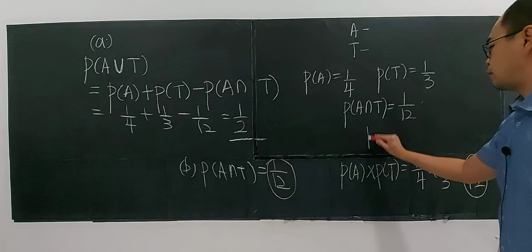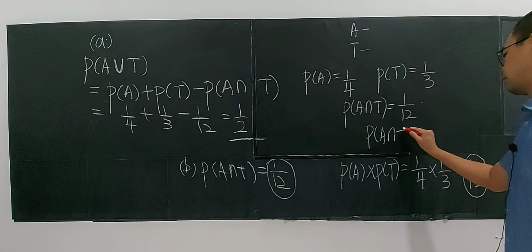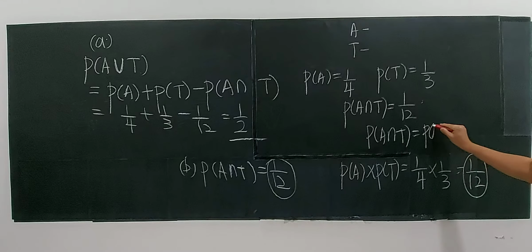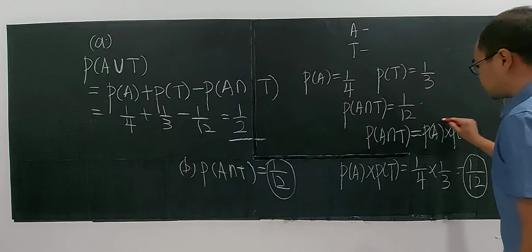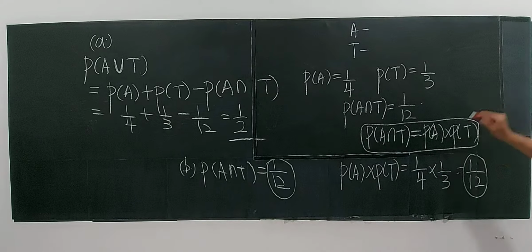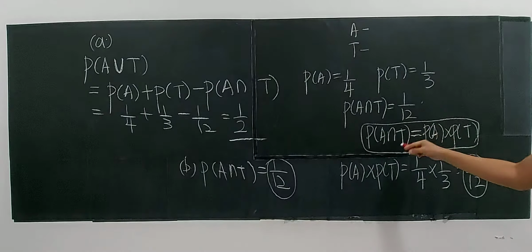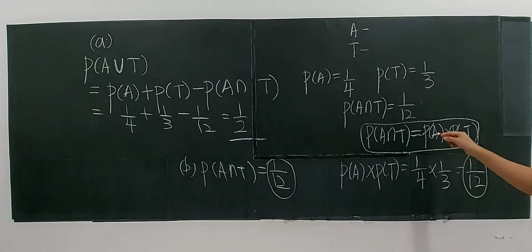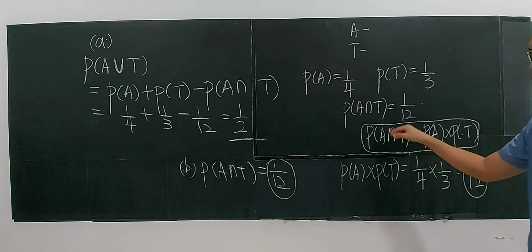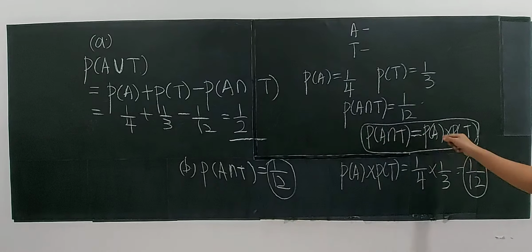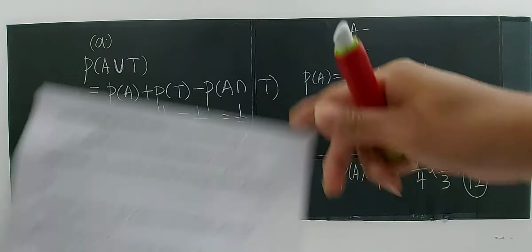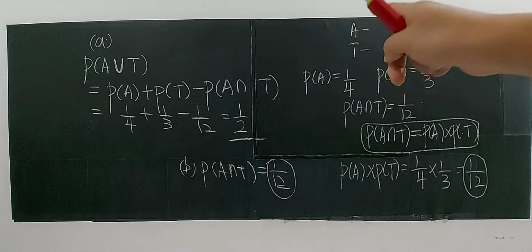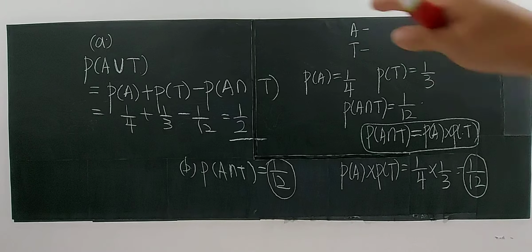Since it follows the law of multiplications, it means that it's the same as the probability of A multiplied with probability of T, because they are the same, not always the same. Okay, this is not always the same. So means that you have determined that these two are the same, right? The product of the individual probability and the probability of the intersection between the two events are the same. Then you can make a statement that the events of A and T are independent.